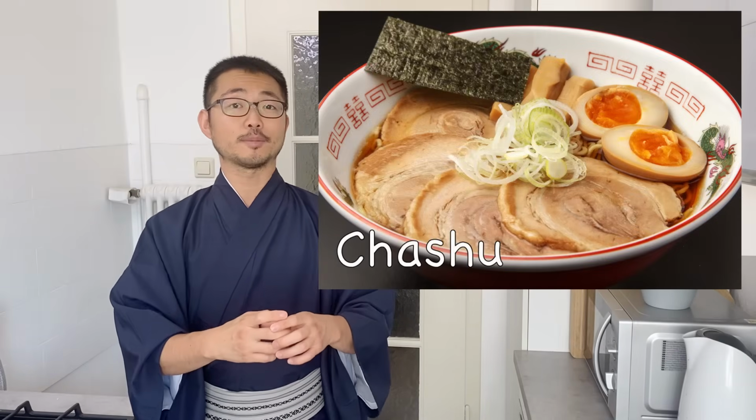Welcome to Taiji's Kitchen. Today I'm going to show you how to make chashu and nitamago, and with those, chashu donburi. For those who know what chashu is, it's that ham-like meat topping on top of ramen noodles, like these. I'm sure you've seen it in anime or Japanese dramas.